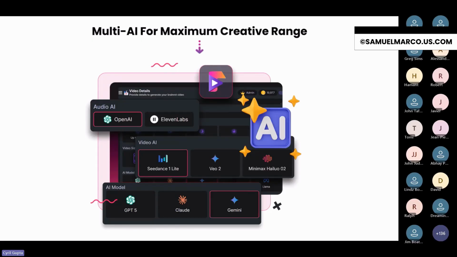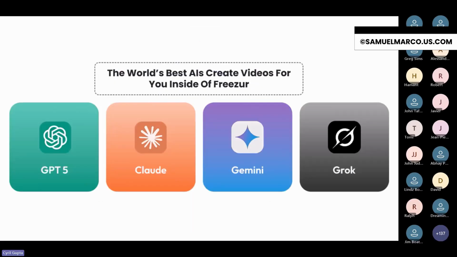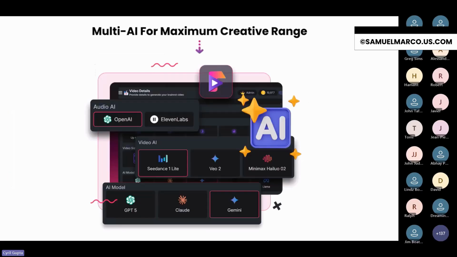So that's why anyone who uses my product sees all those upgrades come in. Like there is an upgrade every second week, right? That's how much we are upgrading, updating, and improving our software. Next, you've got the world's best AIs. We just talked about it.